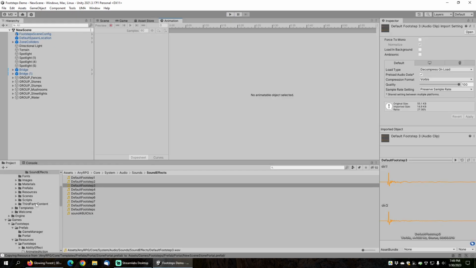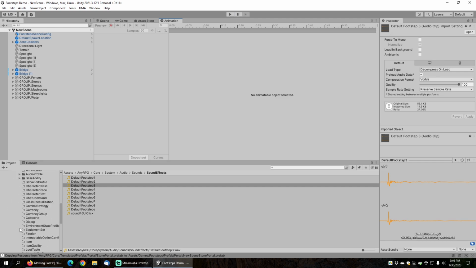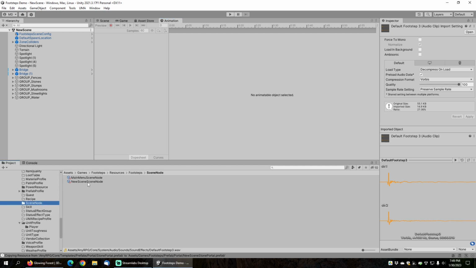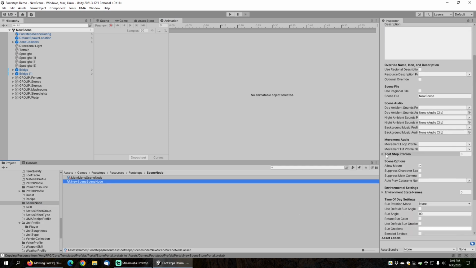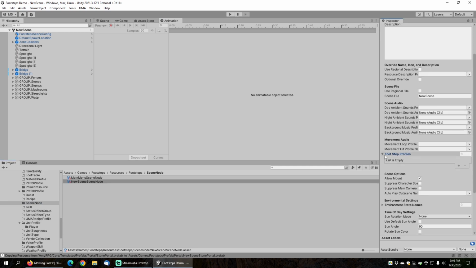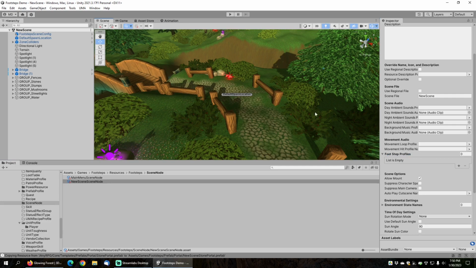To do that, we will open up the resources folder in our game again, and we will look for the scene node and look at the new scene node, which is the name of the scene that we're in right now. And then we'll find the movement audio section and look for footstep profiles.